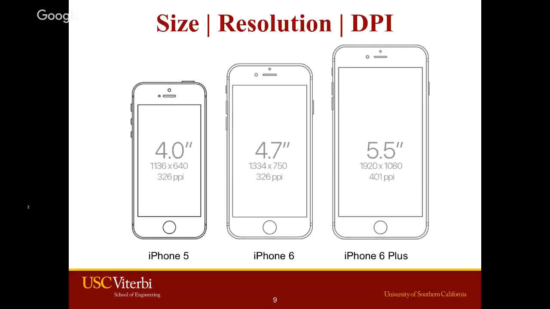So all together now, these are 3 phones with 3 different screen sizes, 4.7, 5.5 inch, and 3 different resolutions. Here, this is the resolution. And then at the bottom, you have the points per inch, or the dots per inch. How many pixels are crammed in a physical inch? So in an iPhone 5, there are 326 pixels in a given inch, while the iPhone 6 Plus is higher res, higher quality. So there are more pixels in a given inch.